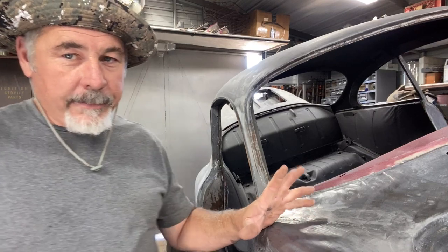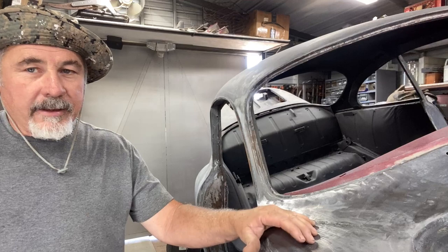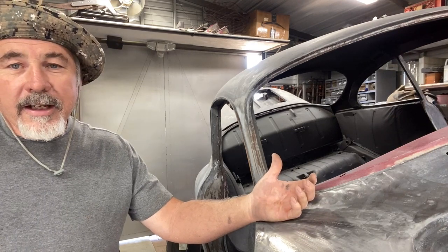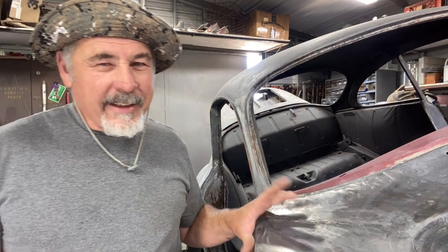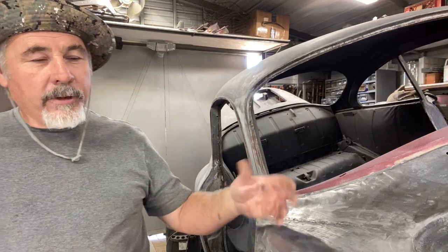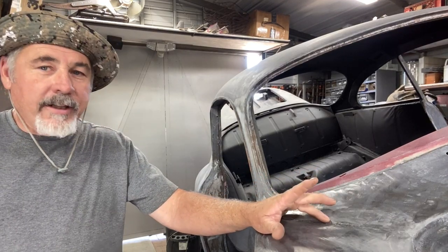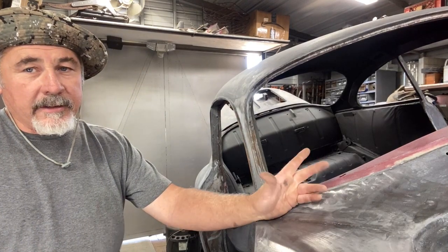It's a little pricey. It's a little hard to find the lead rods because it's toxic and plastic filler pretty much replaced it. It's not really necessary to use it, but seeing that this is an old Porsche and they used it a lot, I like to kind of keep it authentic as best I can by using lead where the seams are and areas that need build-up. That's what they did in the factory and that's what I think would be a nice thing to do to it.